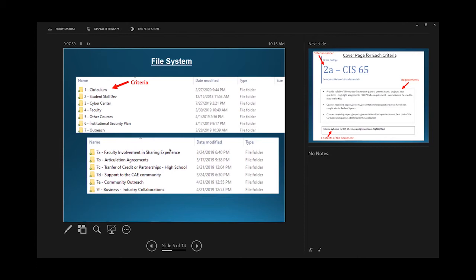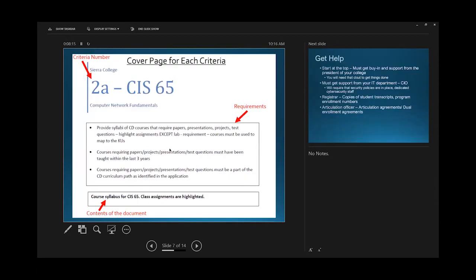And then if you click on the subfolder, I used exactly the same naming convention for all of my files, just to keep things organized. Otherwise, like I said, it's going to get overwhelming. And then this is just an example of the document format that I came up with.